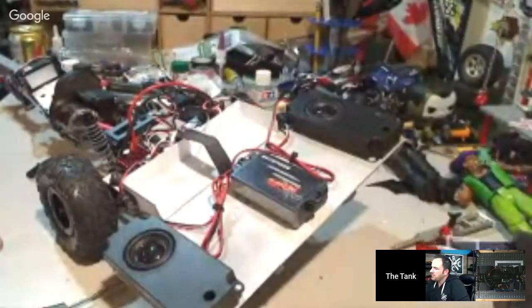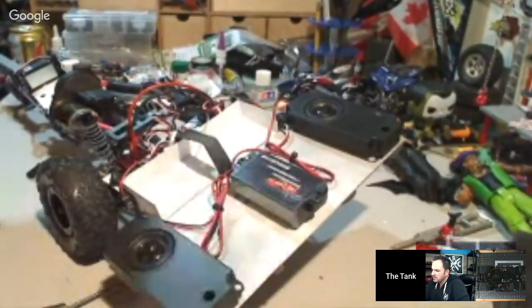So I put one of those little voltage regulators on the ESC, on the receiver. And that seemed to help, but I didn't try plugging the sound system back in to see. Because what I'm running is a digital servo, and I think that was part of the problem, all of the power draws going on.